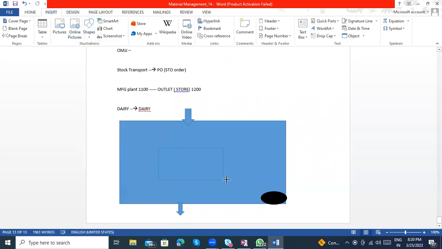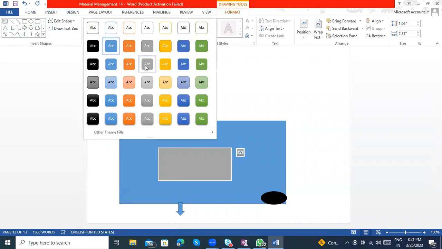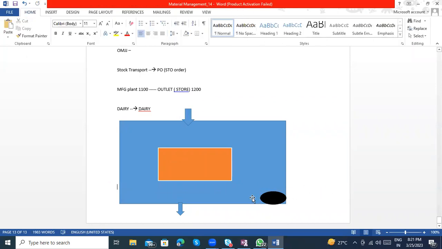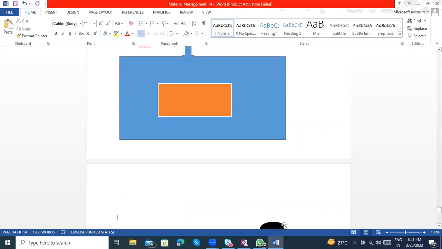Here there is a manufacturing location, and this is outside of it, but it is completely the same location. The entire location is the same, but this is one store location, or this is the one plant which is manufacturing, and this is the customer outlet, the customer selling point. So that is possible, right? Correct. That's what it is.